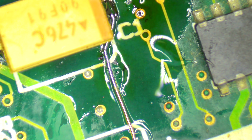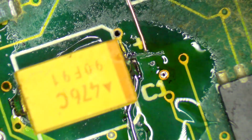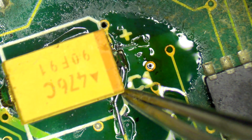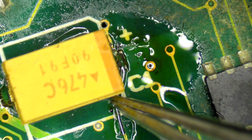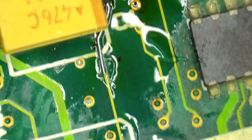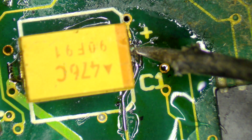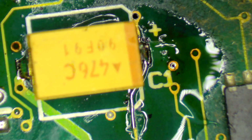I'm now just going to cut off the excess from this side, like that. I'm going to cut off the excess from this side, like that. And now we have this little extra wire here, just to make sure, just in case there are any contact problems inside there. And we'll get our multimeter once again, and we'll just check from there. You can't see that. I'm checking from there up to here. And we got a beep, so we're good. Right, so I'm confident with that.